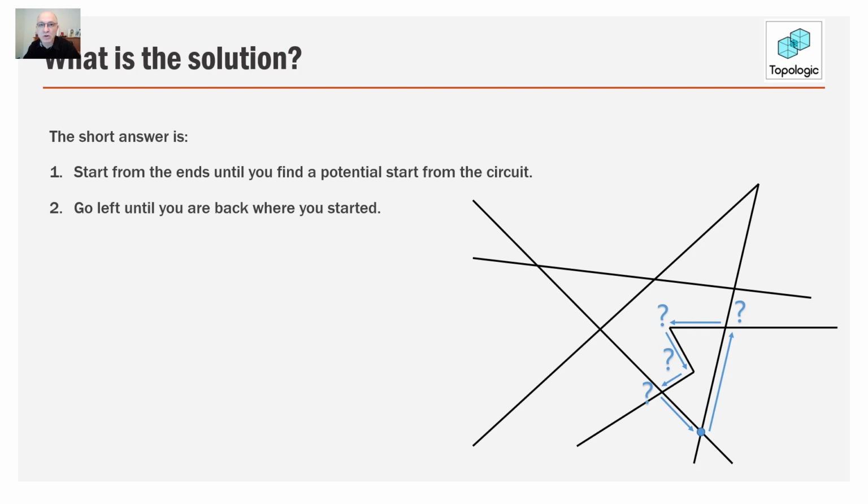The second one is what I call go left or go right if you want. It doesn't matter which direction, but you take the most extreme. So reaching an intersection, you take the leftmost road, let's say, the path, or to your left. So if you are in the UK and you reach a kind of a roundabout, you take the first exit, basically, to your left. And when you do that, you hope to get back to the original vertex. Now, this works in, I would say, 99% of the cases, but you will see at the end of the video, there are some cases where it will still work, but it will create a non-manifold condition, which you will have to be aware of. But I'll discuss that a bit later.